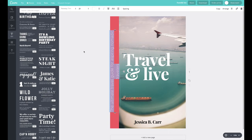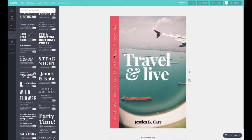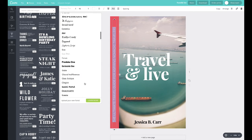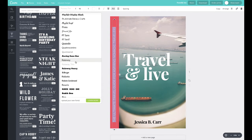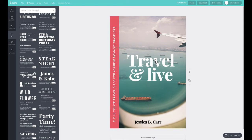Let's do Railway thin. That might be too thin, but we'll see. Let's do all caps and let's reduce the size so it can all fit on one line. That's perfect. I need to make it bolder, so let's go back and try to find Railway. Gotta go all the way back down here. Let's try Railway a little bit thicker of a weight. Perfect. And we'll have to shift this over a little bit to create more balance since this has taken up a little bit of space.